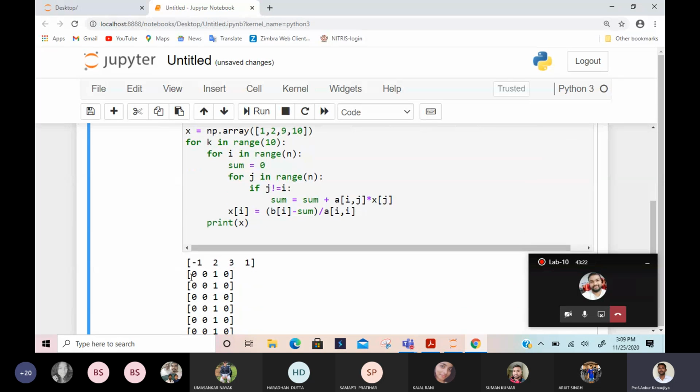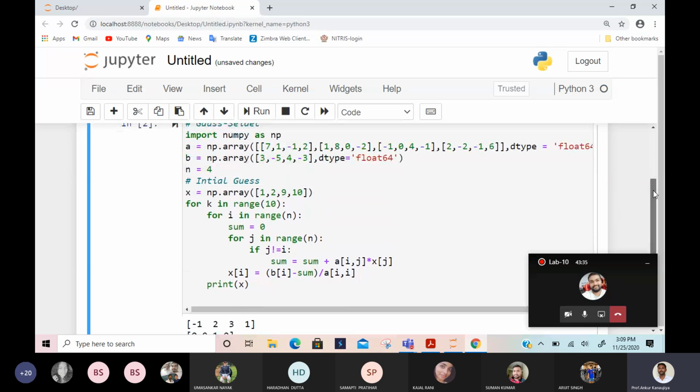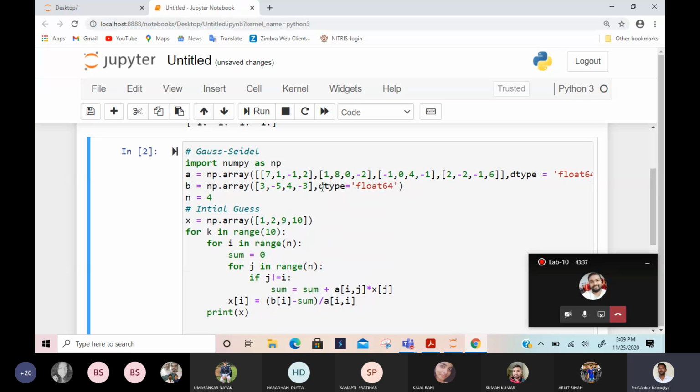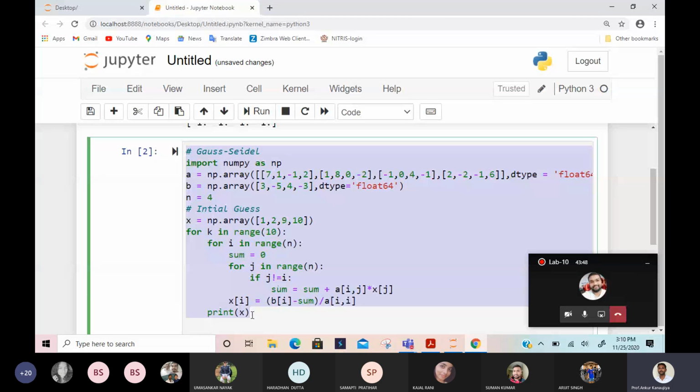See what happened, it is giving this 0 0 1 0, and once you put it in this equation again, you will get the same. So every time it is repeating this for this value. Okay, so now I will not tell anything about the timing. We'll do this for some other problem. We'll change the matrix A and B and see whether it is working for some other type of matrix or not. Not this system, some other system.